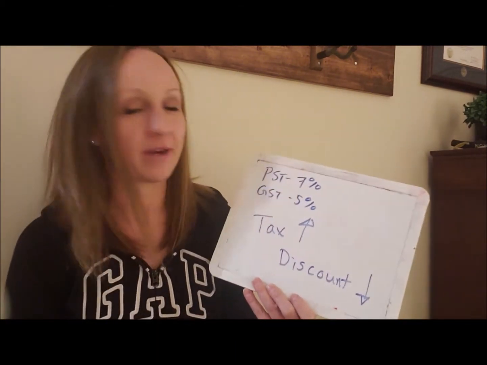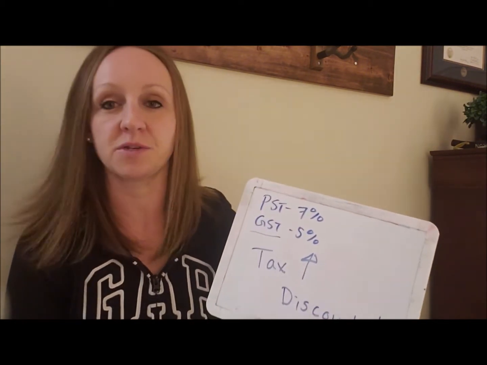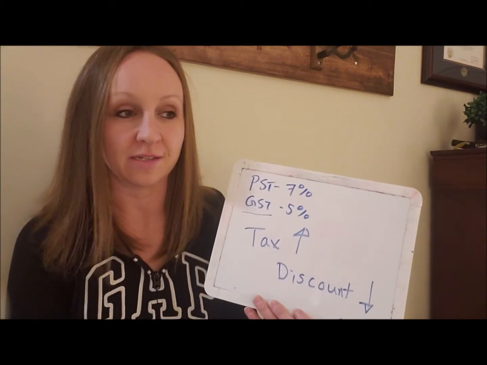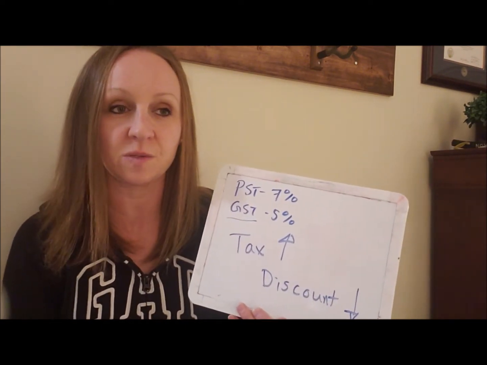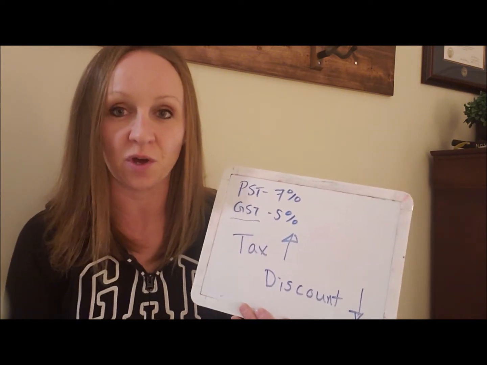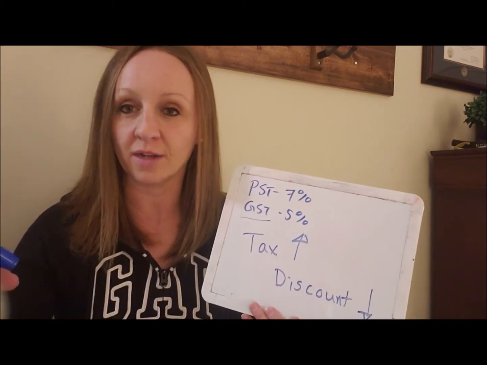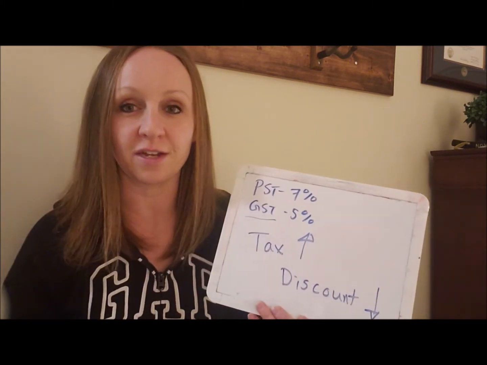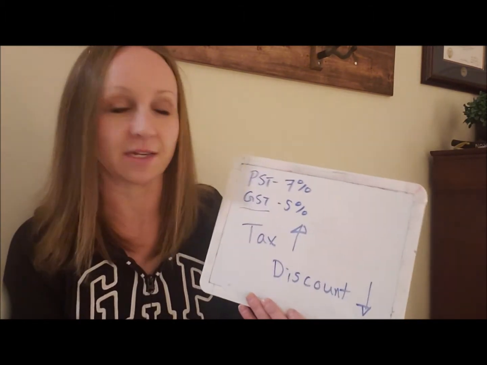Where we are talking about right now, it's British Columbia. And so we have two different types of tax. We have GST, which is our government sales tax, that's the government of Canada. That's 5% of every purchase you make. So let's say you spend $1 on something that is taxable. 5 cents from your dollar goes to the government of Canada. They then put that 5 cents into a pot, and then they pay for everything in the country out of that main pot. The PST, that's the provincial sales tax, that is 7%.